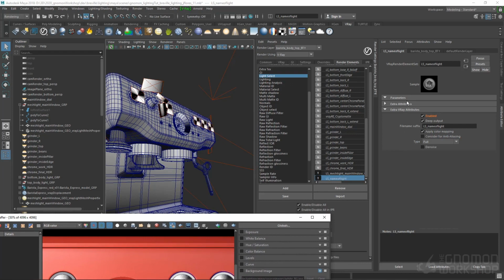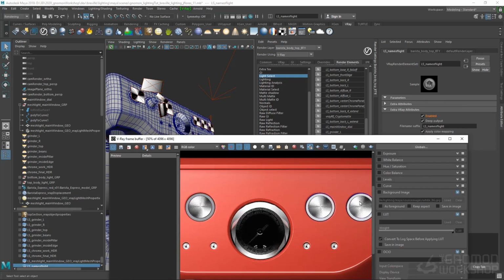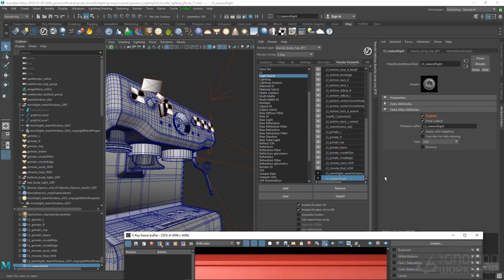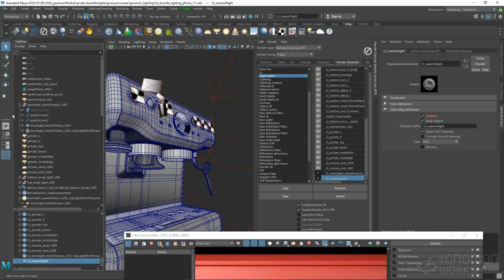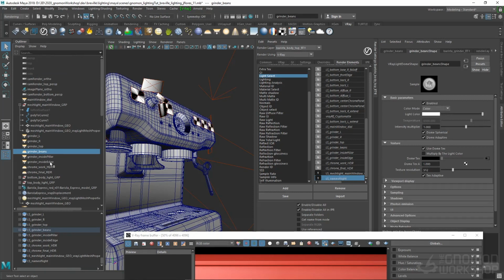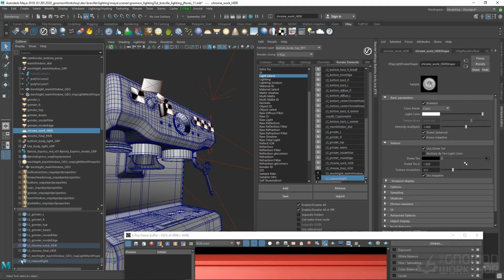So I kind of just wanted to keep it consistent, just keep the names going. Now by default, it's just this empty light select and nothing's going to render with it, but we have to make sure we throw a light in there. So in your outliner, you scroll down, look for that empty light select, and then just drag and drop your light. For instance, I can grab any one of these and drag it in there, and now it's going to render with this light under that light select.